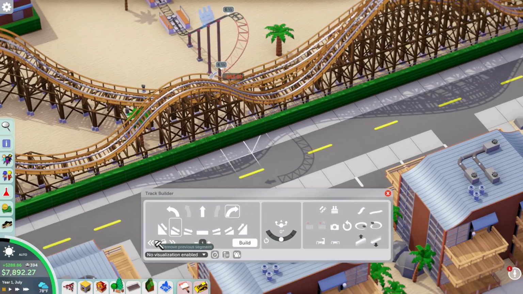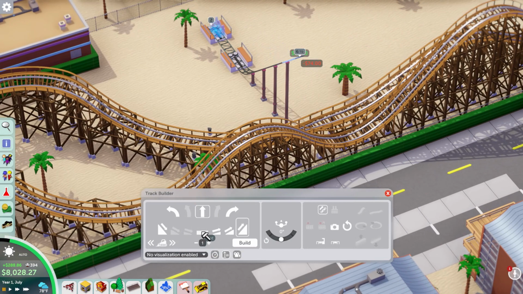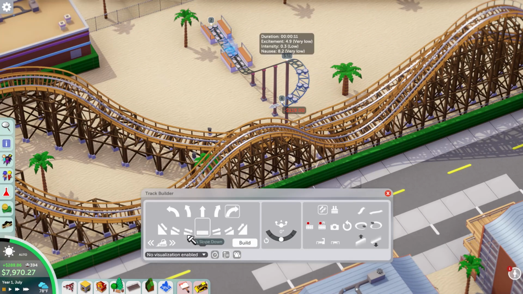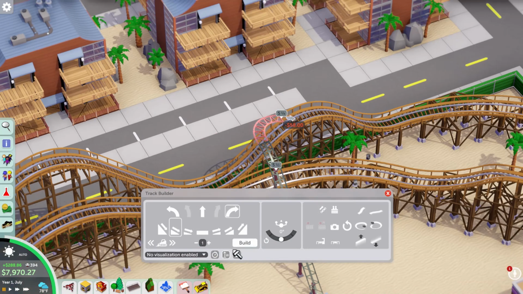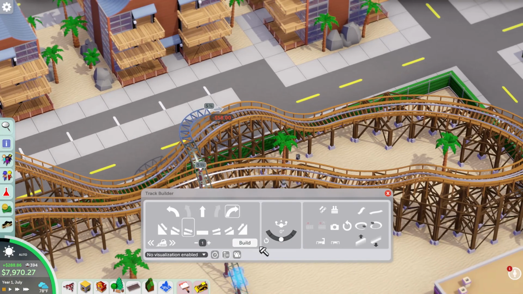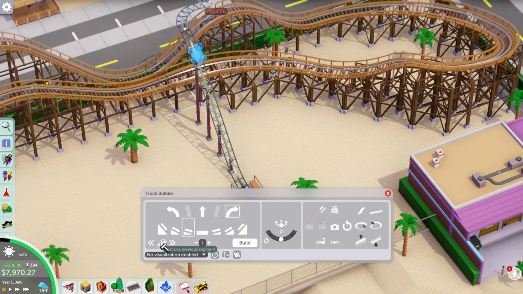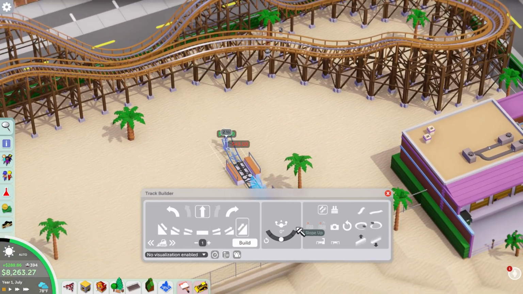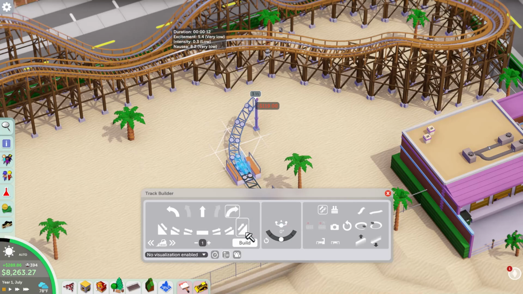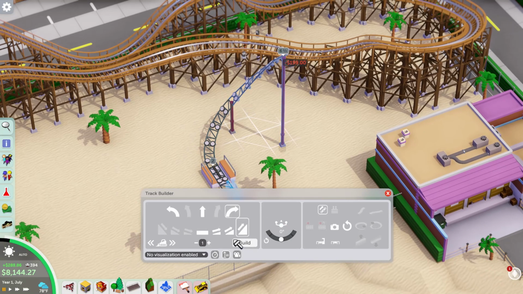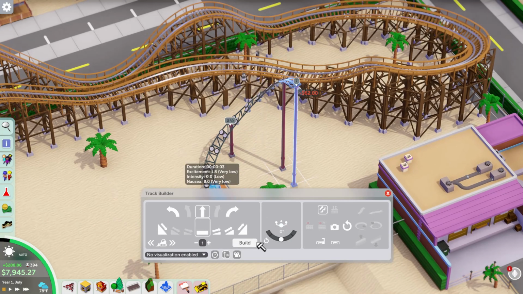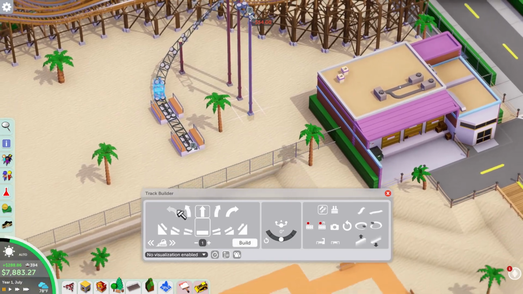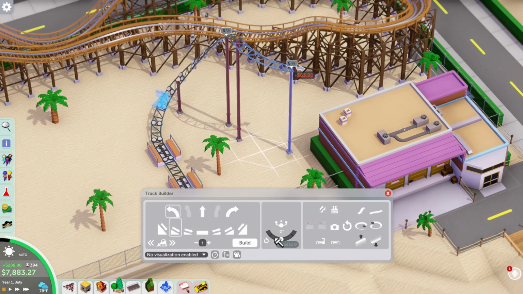So we can't curve it down. Oh, we're out of space. That's a problem. Alright, so we have something like that. That's going to run into that. Okay, so that's not going to work going like that. So we had the option of curving the lift hill like that. Oh, yeah. Look at that. We can just save so much space right out of the gate. That's super cool. All right, so let's see.